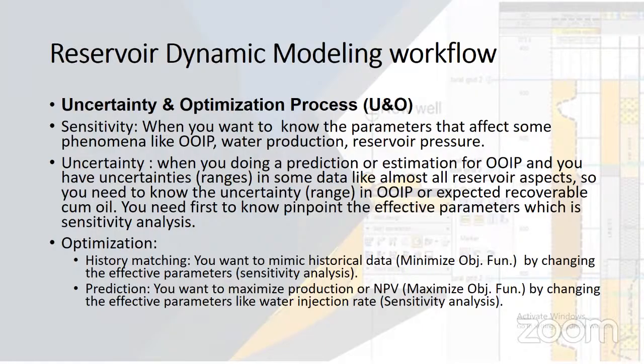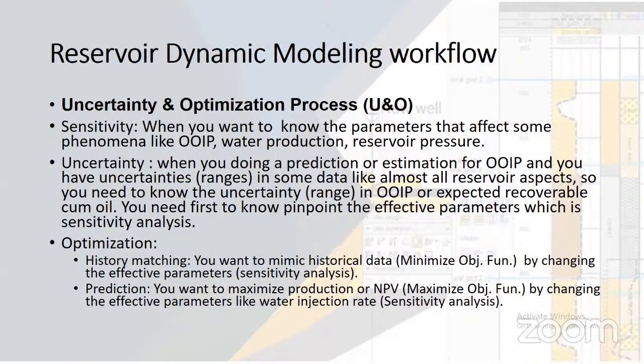Sensitivity is to define the factors or the parameters that greatly affect a certain parameter or a certain variable. For example, we have different parameters like starting oil production, number of wells, the well productivity index, the water injection rates, and so on. Okay, and you want to know which parameter greatly affects the cumulative production. So that is the sensitivity analysis.